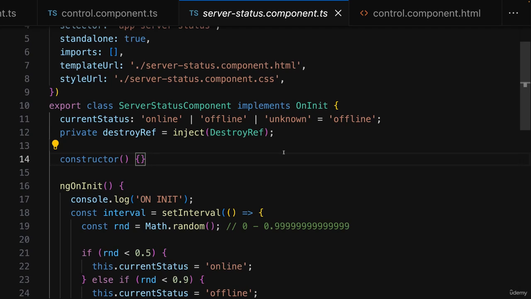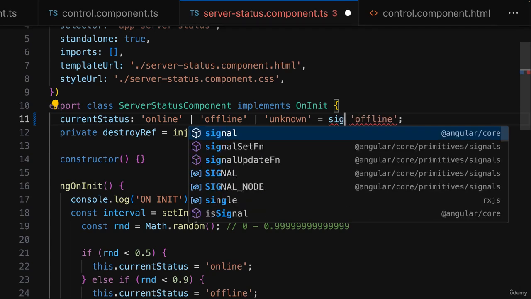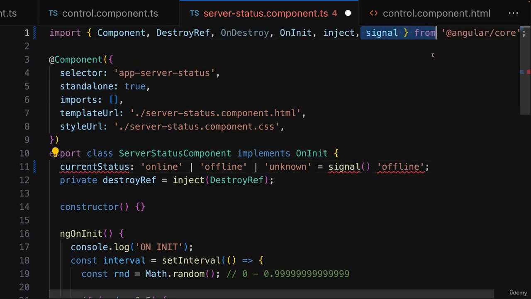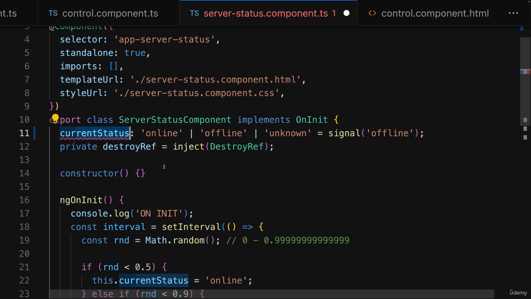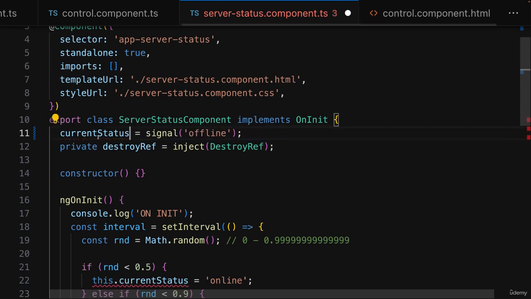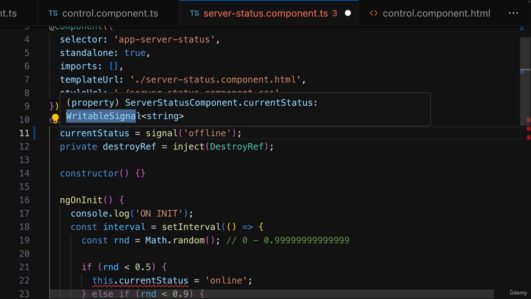In there, in my application, I'm currently not using a signal, but I'll change that now. I'll change the current status property from being a regular property to being a signal by executing the signal function provided by Angular core. So I want to manage my state here with help of signals now. For that, I'll initialize this signal to the value offline. And therefore currentStatus now will hold a signal as a value, and hence the type of currentStatus is no longer one of these strings, but instead it's a writable signal.